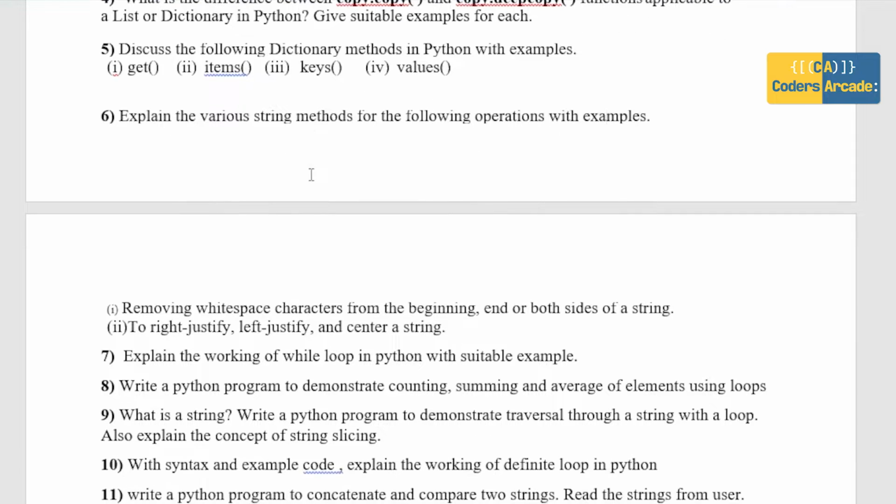You have to explain string methods. So these are the operations: removing white space characters from the beginning, end or both sides of a string. And next one, to right justify, left justify and center a string. These are the two operations. You have to explain the various string methods for these operations.